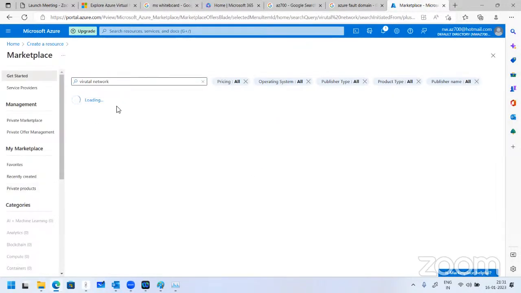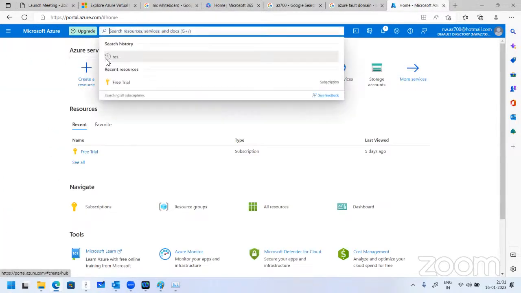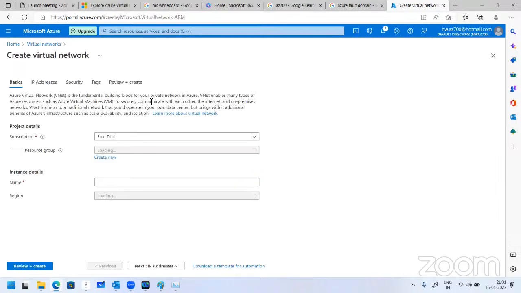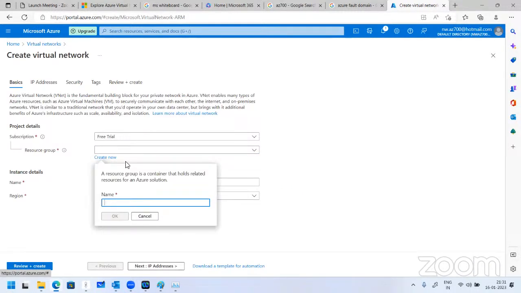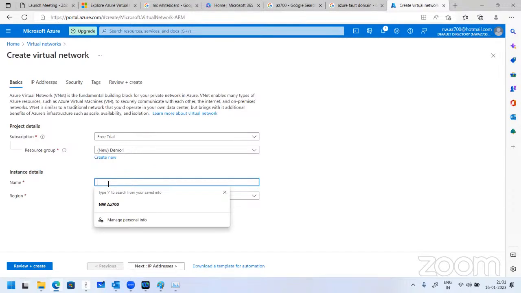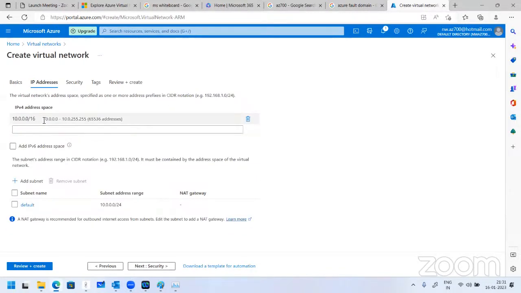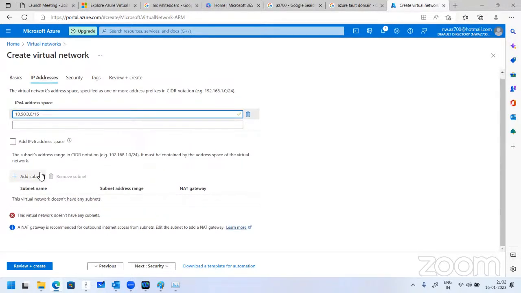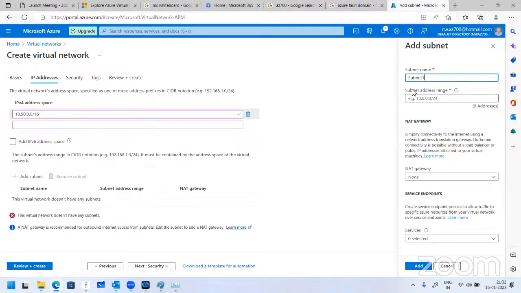So let's say I'm creating a virtual network. You can click on create a resource, or you can just search for virtual networks here and create a virtual network. Let's say I've given it the name demo1, and let's say I'm naming it VNet1, in East US. Now I have to define the IP. Azure will give you some IP address automatically, but you don't need to use that. You can even define your own range. Let's say I'm defining 10.50.0.0/16, and I'll define subnet 1 here.